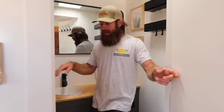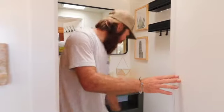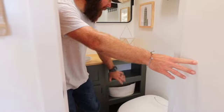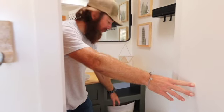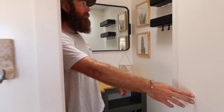So we came in and actually gutted out this entire bathroom and rebuilt it. The cabinets below had some water damage to them, and so we decided, let's just rip it all out, rebuild it, and make it even more functional than it was before. So I added these three open shelves, and it's a perfect space to slide towels in there, folded towels, anything. It's just completely usable and functional.